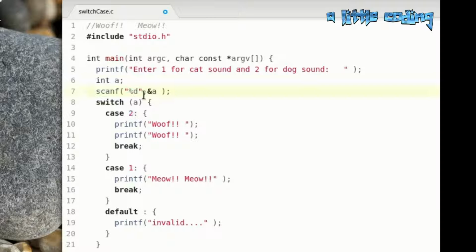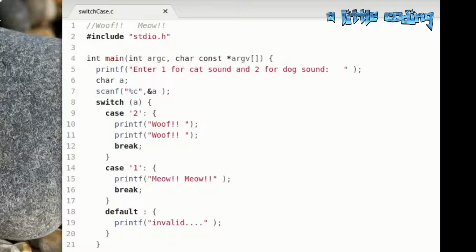So let's use a character here, %c, just to show you. Char a. To make it look like a character, you have to put a single quote around it, because otherwise it is just an integer. Now it's a character.